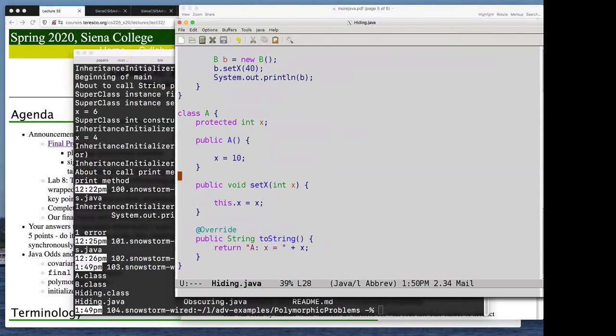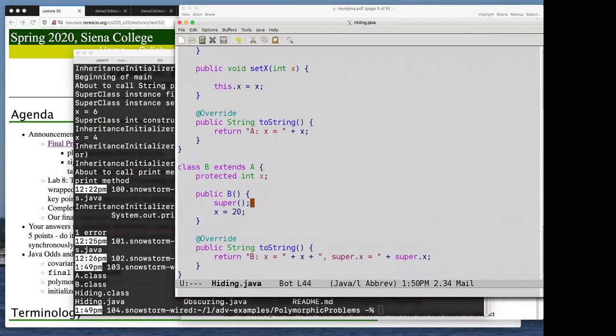A has those 3 methods that we need. So we need a constructor, we need a set X method, and we need a toString method, and there they are. They all deal with this instance variable called X. We deal with our situation here of shadowing when we say this dot X gets X in the set X method, so we get the right value set. In the constructor, we didn't need this dot because there is no shadowing there. If it doesn't find it locally, it'll look at your instance variables automatically via your this reference. Same thing down here. X in this case is this dot X, but we don't need this dot because there's no ambiguity.